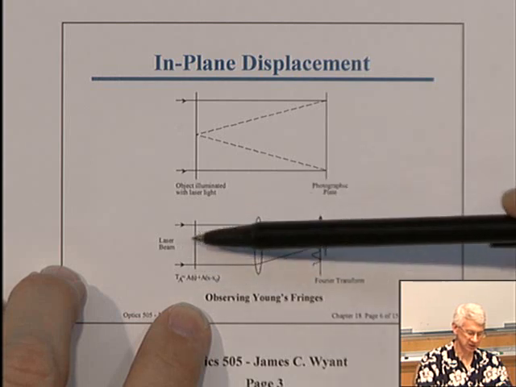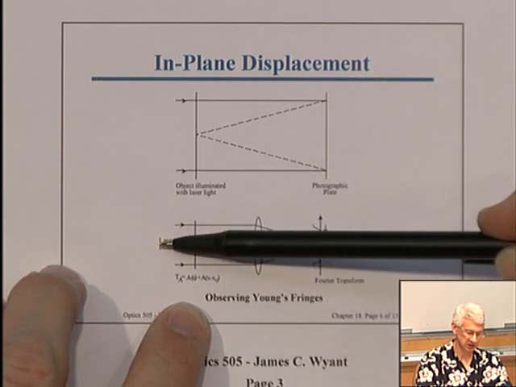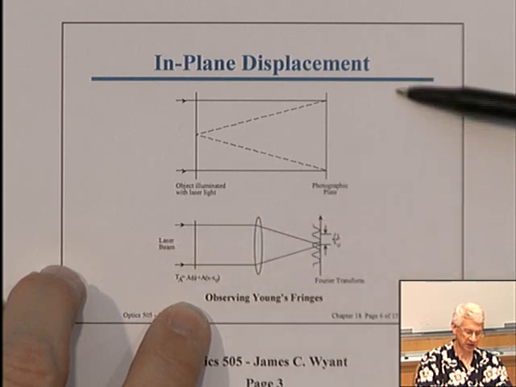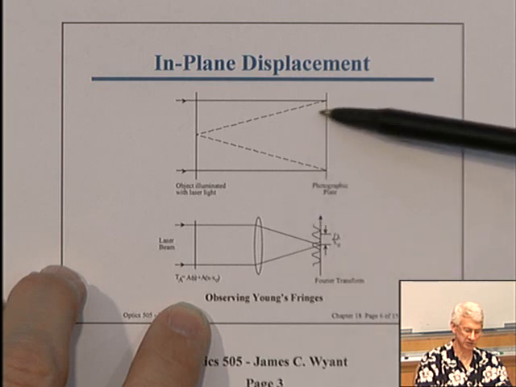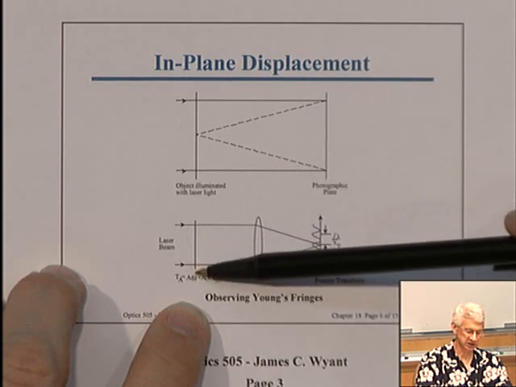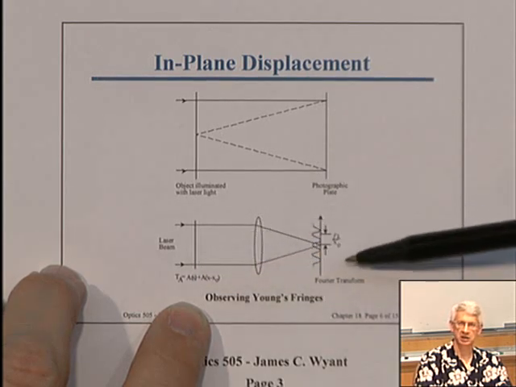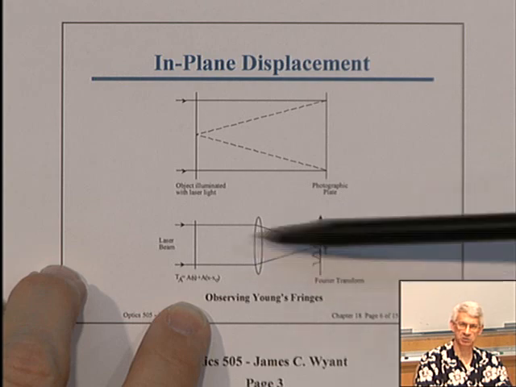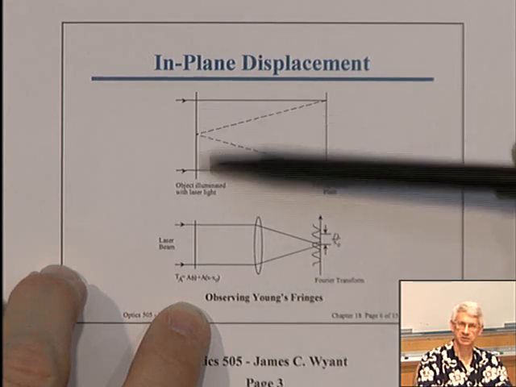So if we take that same plate and replace it in the same geometry, but then behind the plate put a lens and look at the focal length of the lens, we have the Fourier transform of the plate, which is not too interesting until the plate is translated. And when the plate is translated, then we have the same speckle pattern, only shifted here. Okay.